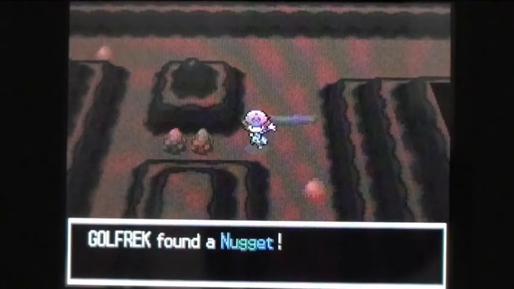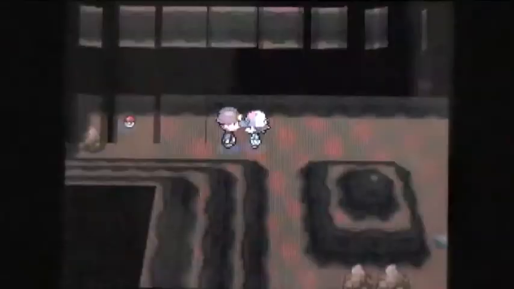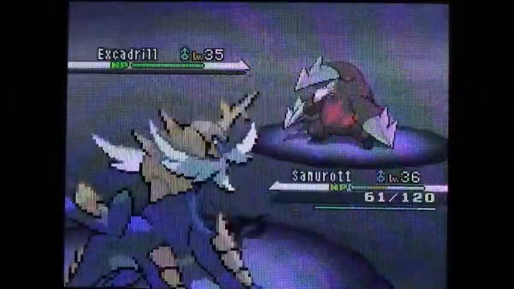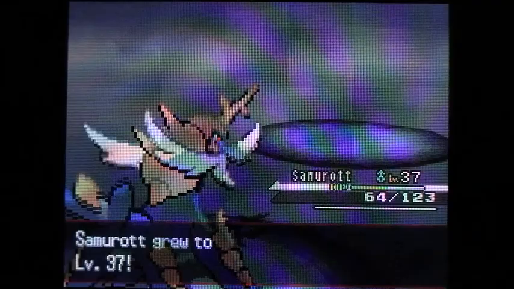I got lots of money. And here we got a Nugget to get more money, and a hidden Revive in the rock right behind it. And here's another trainer that caught me by surprise. And he's got an Excadrill. Well, it's got no chance now that my Dewott evolved to Samurott. And here I get a PP Up.